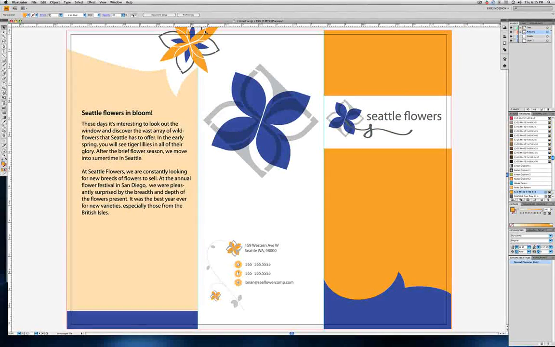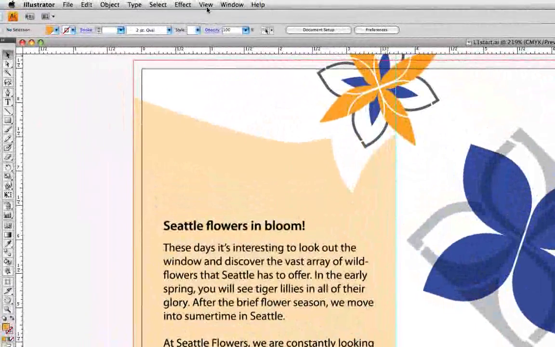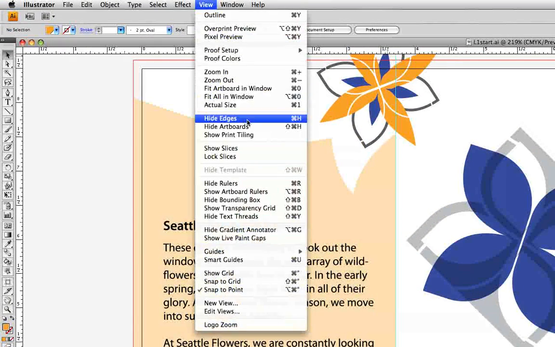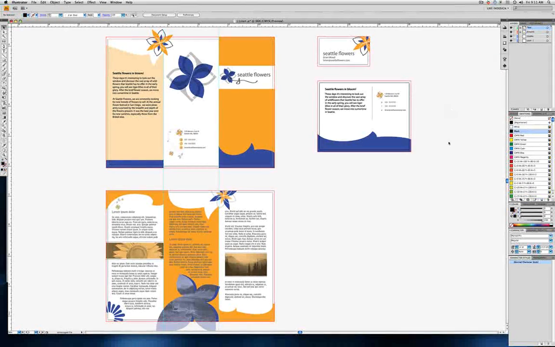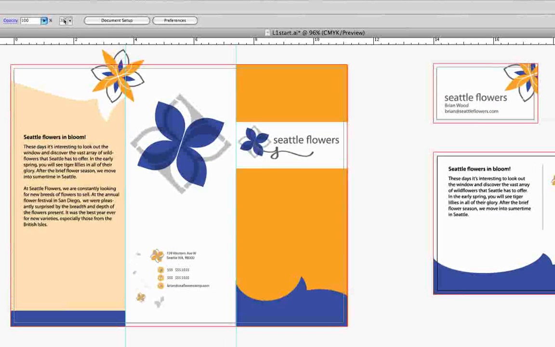In this case, we see one artboard, but if we were to go under the View menu to Fit All in Window, we would see that this particular Illustrator file has 4 different artboards. Around each artboard, we see a red guideline, which indicates the bleed area. And artwork that extends into the bleed area gets trimmed off when the piece is printed on paper that is larger than the size of the artboard.